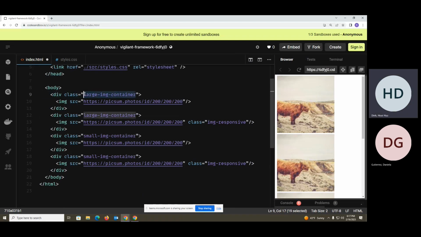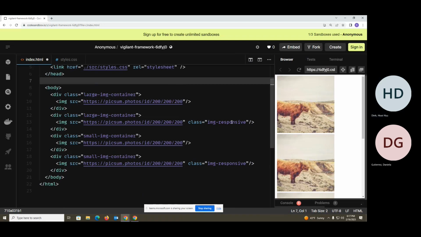Block and inline are mutually exclusive ways to describe the behavior of an element, and in particular some key properties. The difference between the two is that a block element takes up the full width of its parent, unless it's edited by CSS, while an inline element only takes up the width of its content. So inline will match the size of the content, while block will match the size of the parent.